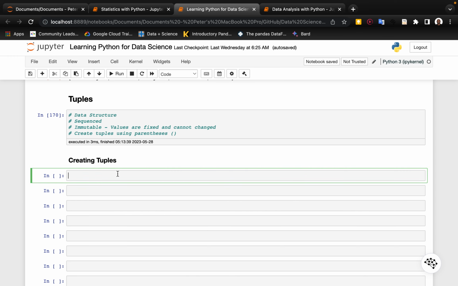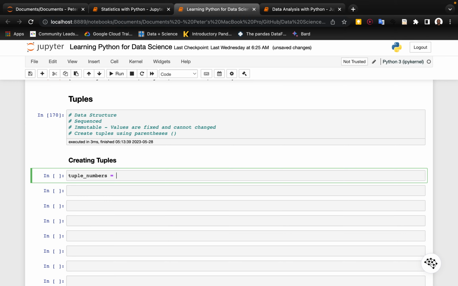Nice. Now, the first thing I want to do is, you can basically give a tuple a name. Let me call this tuple_numbers.